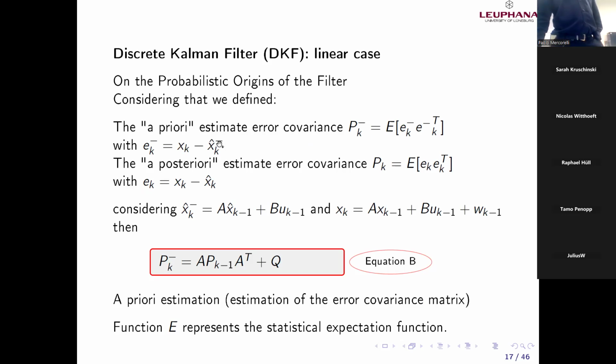Basically, I will calculate the a priori estimation error covariance. I don't know if you remember in statistics, the covariance is the expected value of this, of the variance. Let me say that because the covariance matrix is a little bit more complex to be calculated. I don't know if you remember the covariance, which basically is the expected value of the error square. If you don't remember, it does not matter. In any case, I can calculate the covariance.